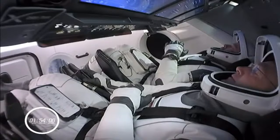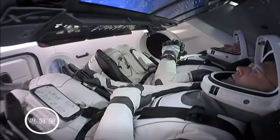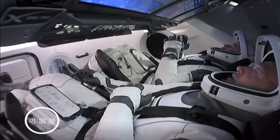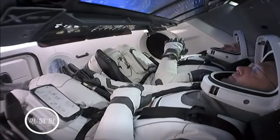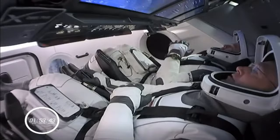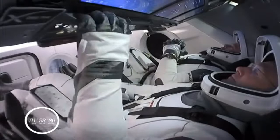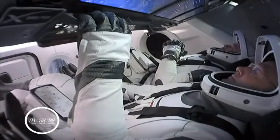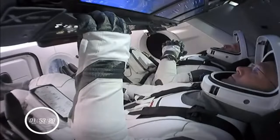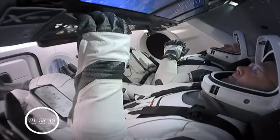Dragon, ground segment on countdown one, comm check. Ground segment, Dragon, loud and clear. Ground segment, loud and clear. Stand by for comm check by launch control. Dragon, launch control on countdown one, comm check. Launch control, Dragon, loud and clear. Launch control, loud and clear. Stand by for comm check by the chief engineer. Dragon, chief engineer on countdown one, comm check. Chief engineer, Dragon, we've got you loud and clear. Chief engineer, loud and clear. This completes the Falcon 9 responsible engineer comm check.